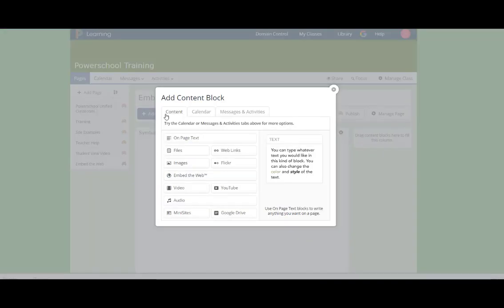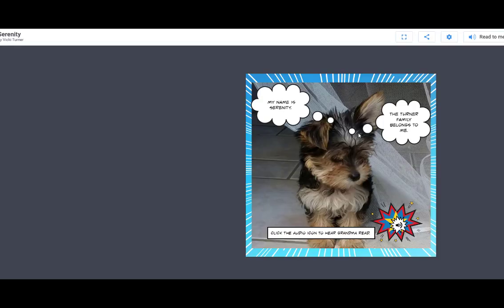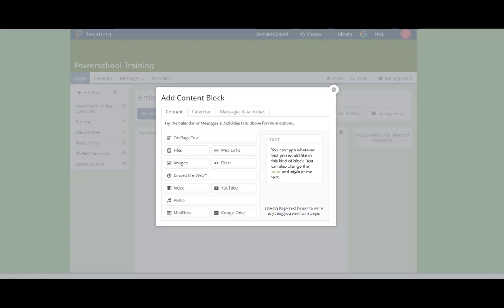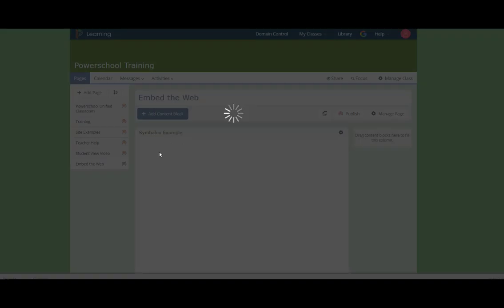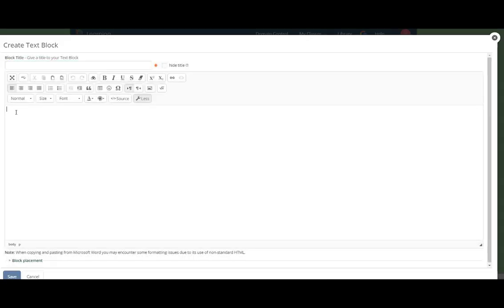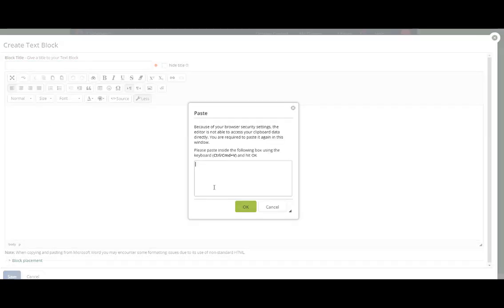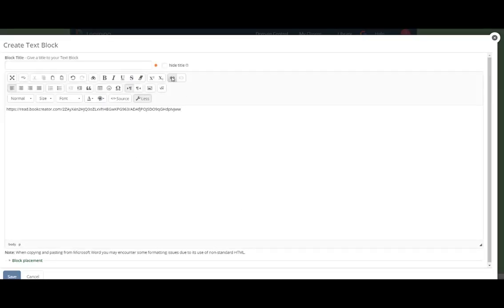So let's try that again. I'm going to try a different site. I'm going to go to my Book Creator where I've created this little book, and up in the corner there's the share menu. So I can go up to the URL, which is in the address bar, and I can just get that link like I showed you before. And if I just do that link, I'm just going to put the raw URL link in there, and I just get that link, or I can create a hyperlink. So this is Book Creator.